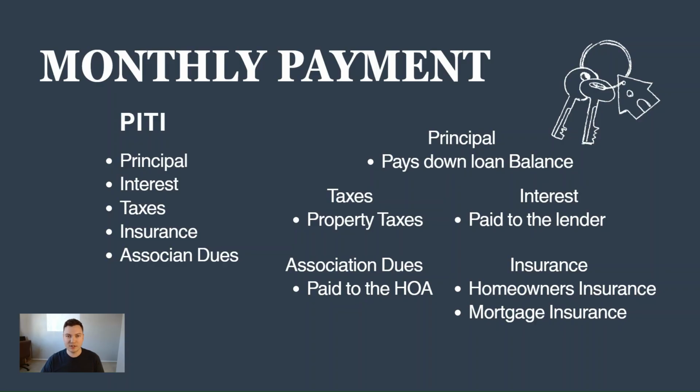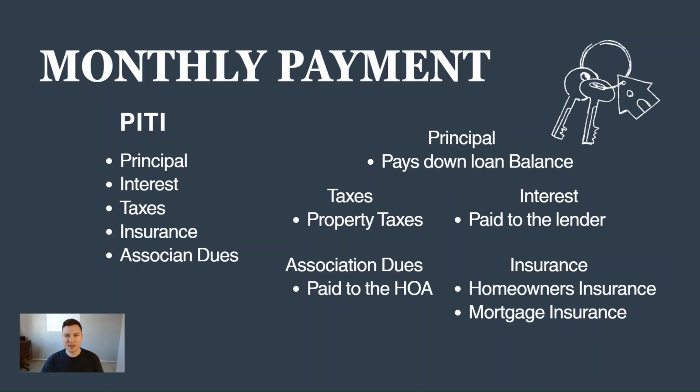Mortgage insurance is a little bit different. If you're putting less than 20% down payment, then you typically are going to have mortgage insurance for your loan. This insurance goes to the lender because less than 20% down is a little bit more risky of a loan in their eyes. So this is essentially going to them to allow you to get into a house before saving that 20% down payment. In a different video, we look at the pros and cons of saving up to 20% down and not having mortgage insurance. But for right now, just understand that having mortgage insurance allows you to get into a home sooner.